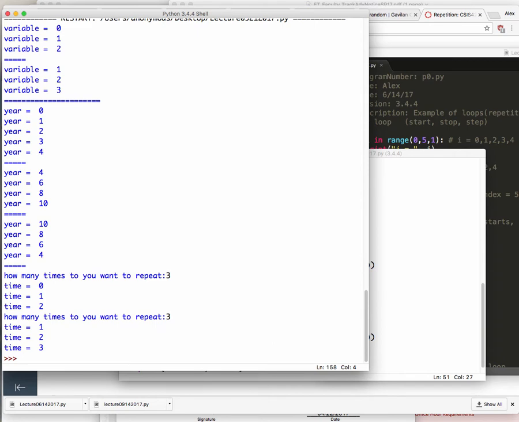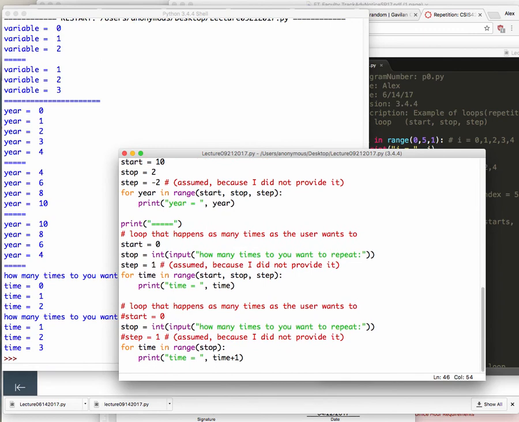So again, if you know how many times the thing's going to happen, if you know where it starts, if you know what the step is going to be, if you know where it's going to stop, use a for loop. Any questions? That's pretty much all I can tell you as far as for loops are concerned. And you can have a for loop inside of another for loop. Those are called nested loops. So I can go in there and I can have for something else. Right? So let's have a look at that real quick, just for a second.